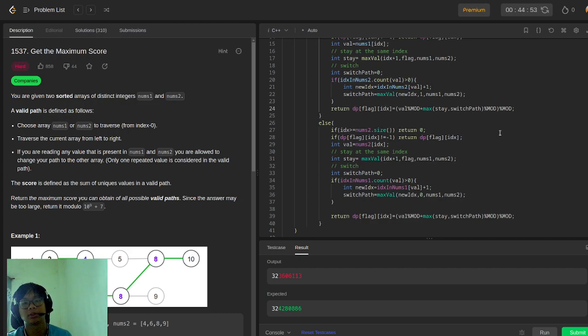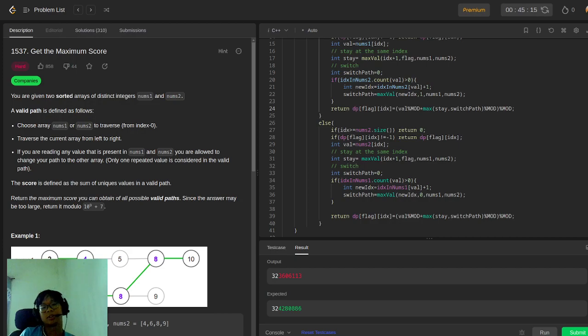Stay versus switch path. So I am at index 2. If I stay, flag will remain same. Nums 1, nums 2.